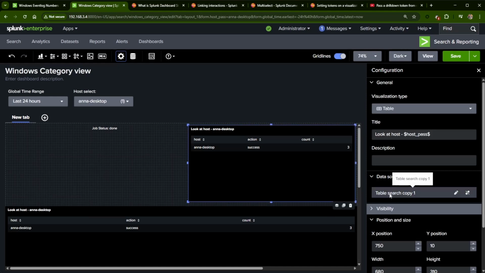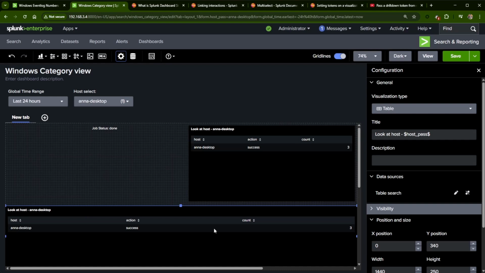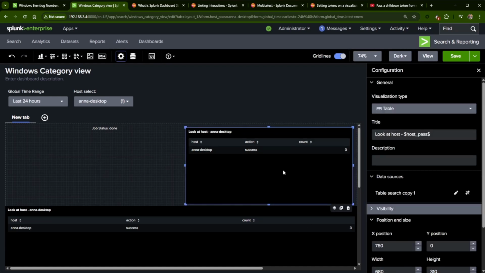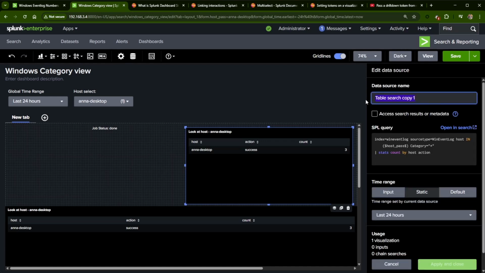But I want to go edit this table search because when I Control C, that's all I did, or Command C for Mac users, but I Control C, Control V, copied everything. It was from this one over. I'm going to, wrong one. I want to make sure I update this one here. I'm going to rename it to, let's call it Action Pie Chart. I can easily know what the differences are here.